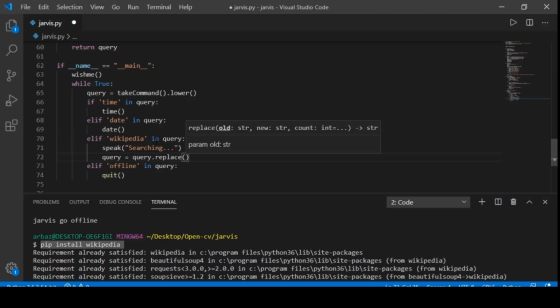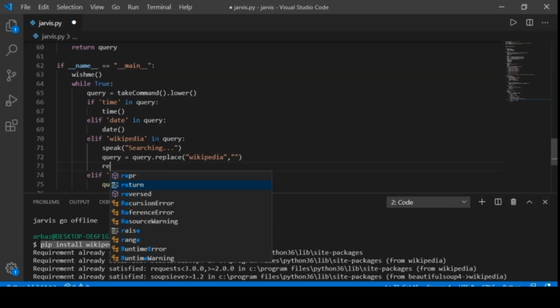So we want to replace this string, which will be Wikipedia, with a blank string. So we will be removing the word Wikipedia from our sentence, and in the result we will create a result variable.